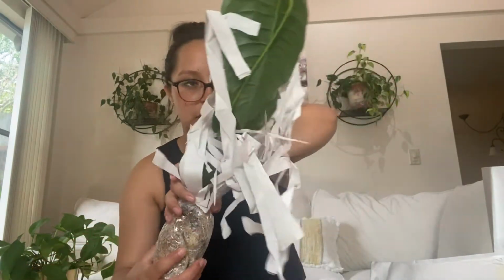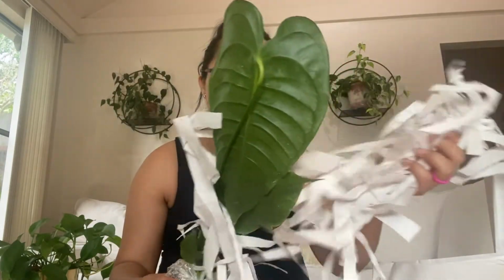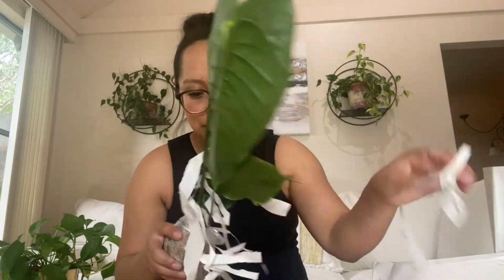This comes wrapped in some paper to protect the leaves. Oh, it has some mold on it. It seems like it was releasing a new leaf, a baby leaf, and it's got some mold on it. So let's go ahead and rip that off. By the way, I have some water with hydrogen peroxide on the side, and I have other water vessels. I like to recycle my pasta sauce jars and stuff, so you might see those later on too.